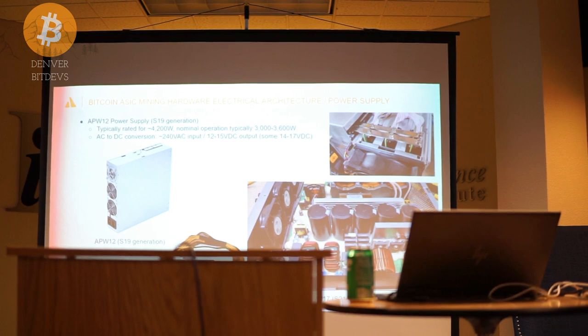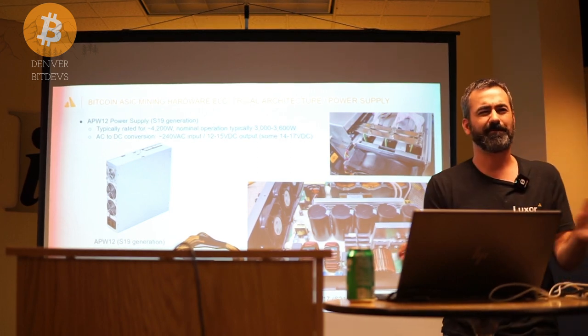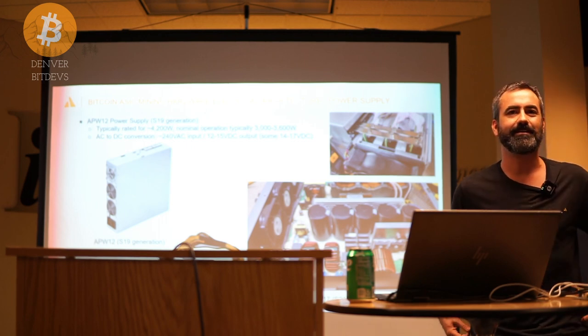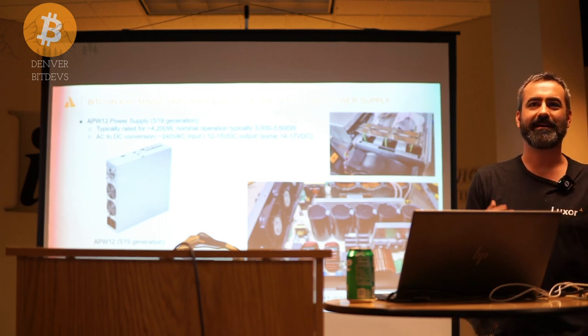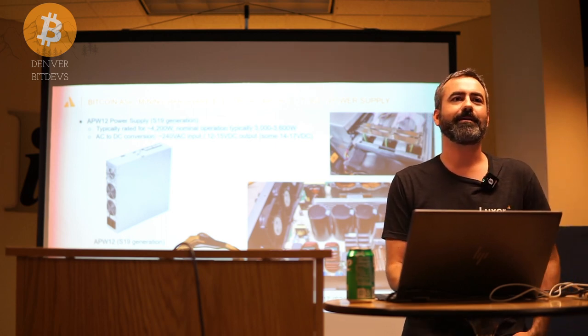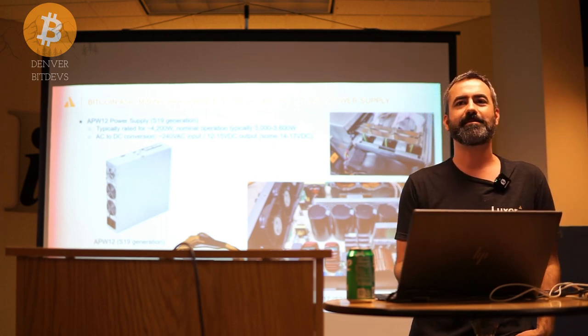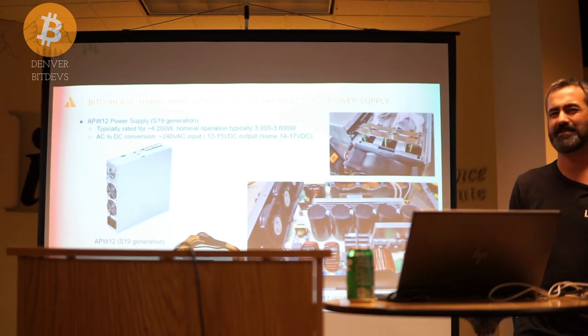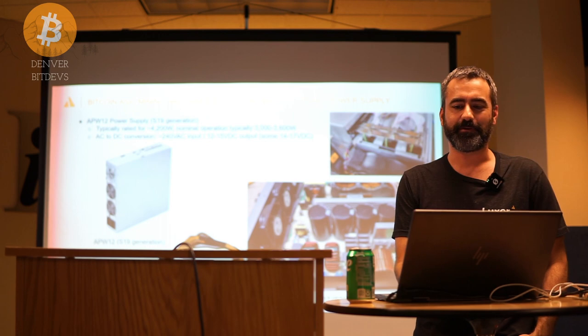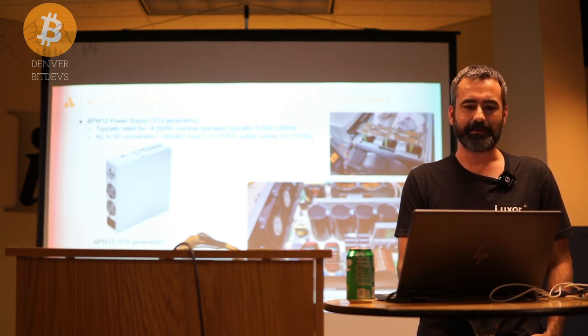These things draw roughly 3,000 to 4,000 watts, depending on how you have it configured. Out of the box, most of them are in that 3,500 watt range, which is a ton of power. The normal max amount of power you want to plug into a normal outlet is about 1,200 watts. Of course, these are running from 240 volt circuits as well.